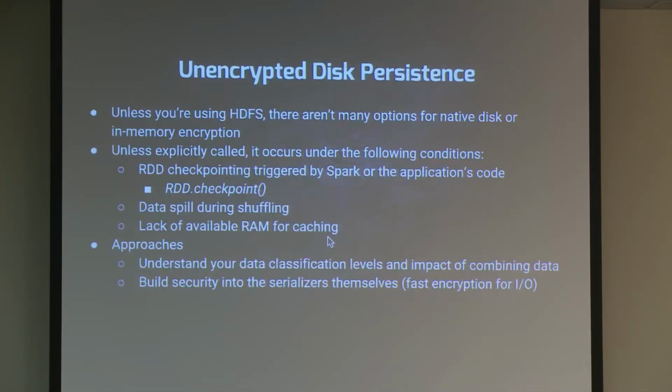There are a couple of places I mentioned where that data potentially gets cached. One of those is explicitly called checkpoints. The other is shuffling. Shuffling is the process of, think about how your jobs are going to move data around your cluster at a really high level. Another way is if you run out of RAM. Recall that one of the benefits of Spark is being in memory. Once you run out of memory, you've got to store that data somewhere, because you're always going to be queuing stuff up. Somewhere you have to persist that if you don't want to lose it when you run out of memory. But one of the things to really consider there is what kind of data you're combining at each of those stages. It's really important to know what kind of data you're acting on at any given time.